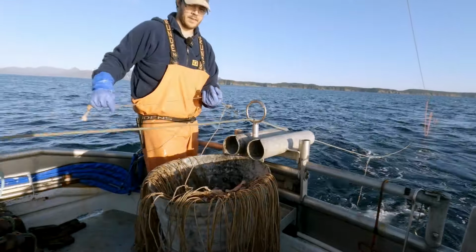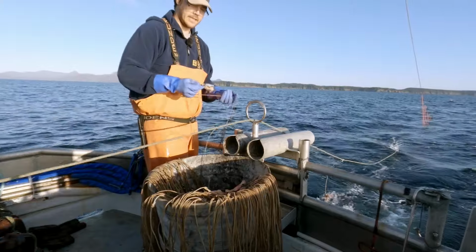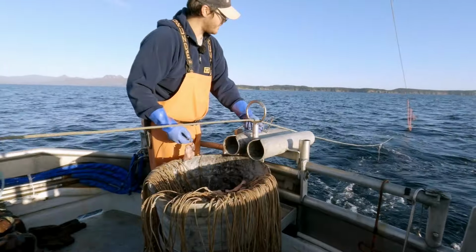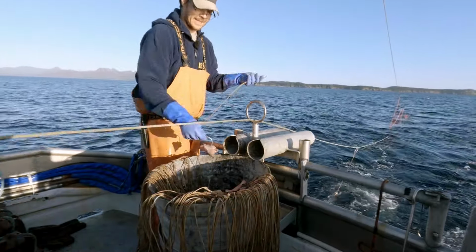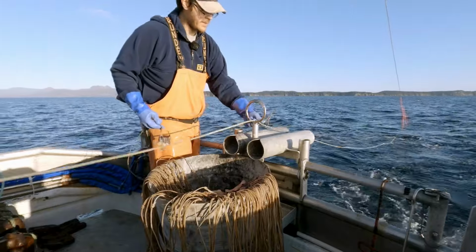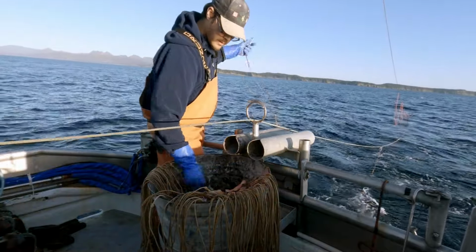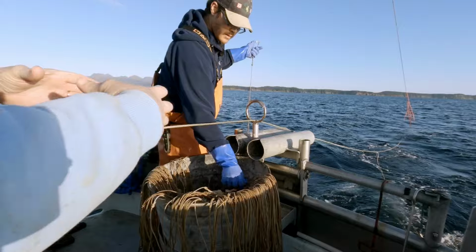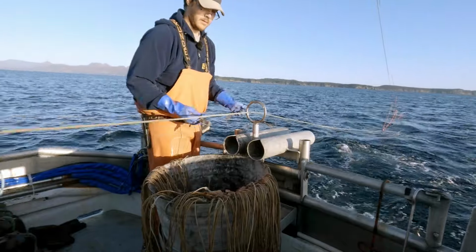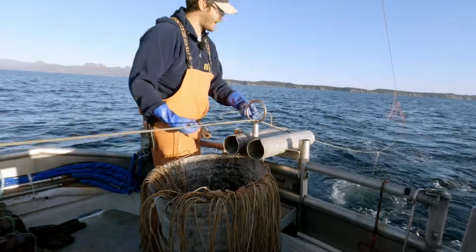How is this? It's been a while since you've longlined. Yeah, so we used to just bait them and fold them into the tub when we did use them. This is a little bit easier, but as far as pre-baiting and moving your tubs around, it was like a real mess if you tried to do that, so. Yeah, maybe if you like bundled a handful, like three places or something, it might not be quite so bad. Yeah. I can tell that your rhythm is different. Yeah, they're further apart for sure.